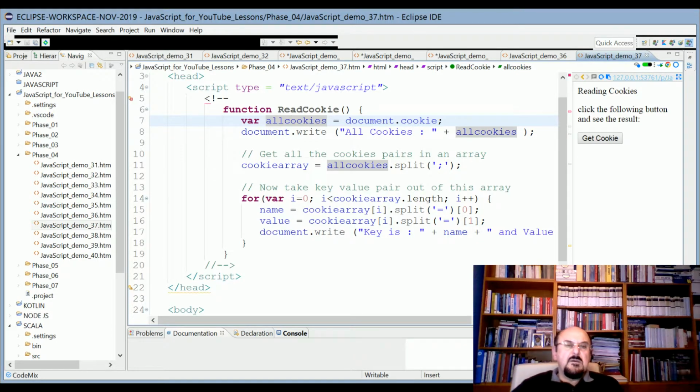I'd like to print out all cookies with a phrase like this, and I concatenate this explanation with the allCookies variable. How about getting this in an array? cookieArray will be assigned as allCookies.split with a semicolon.